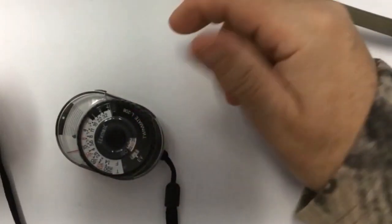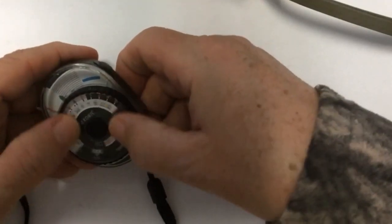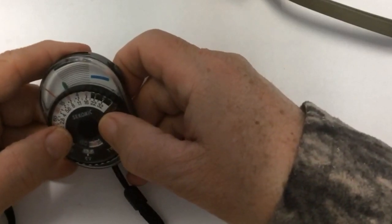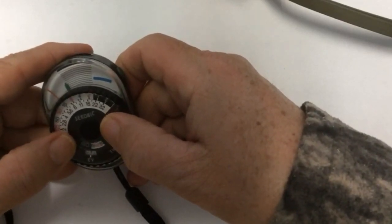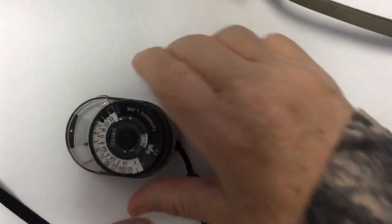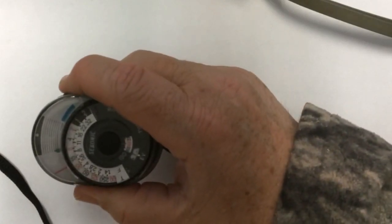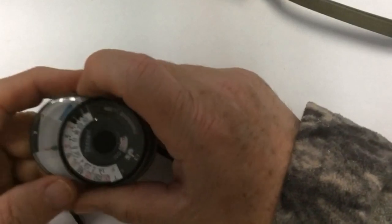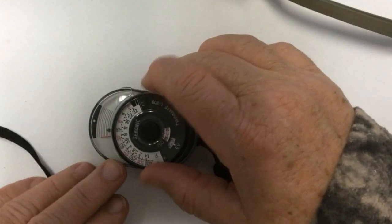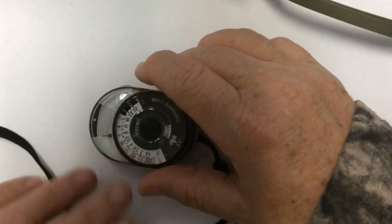Okay, the use of this meter is really simple. We're going to use the inner ring to set the film speed. So let's say in this case that we're going to use this ASA 400 film. We set that. Now we point it toward the subject that we're going to take a picture of. You can see the needle jumped, and we're going to now match needle it. In other words, we're going to put that needle, the pointer, on top of that red needle.